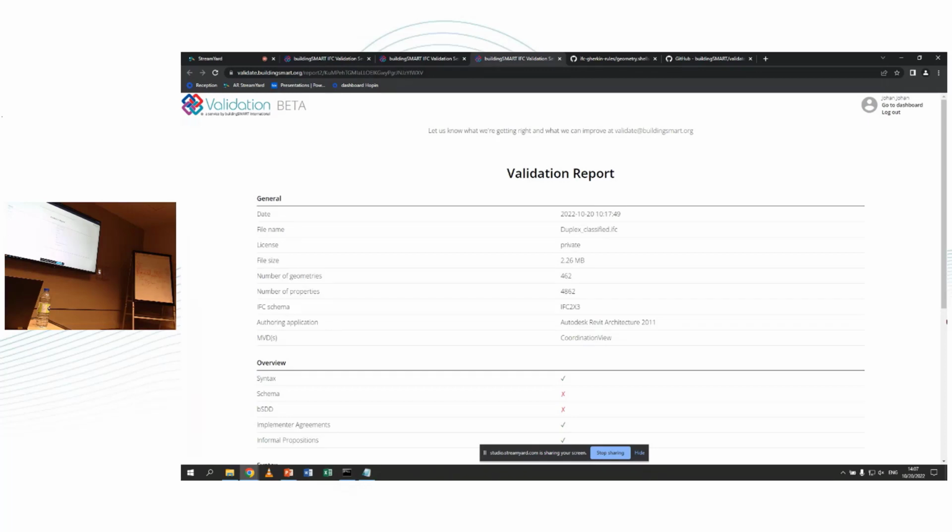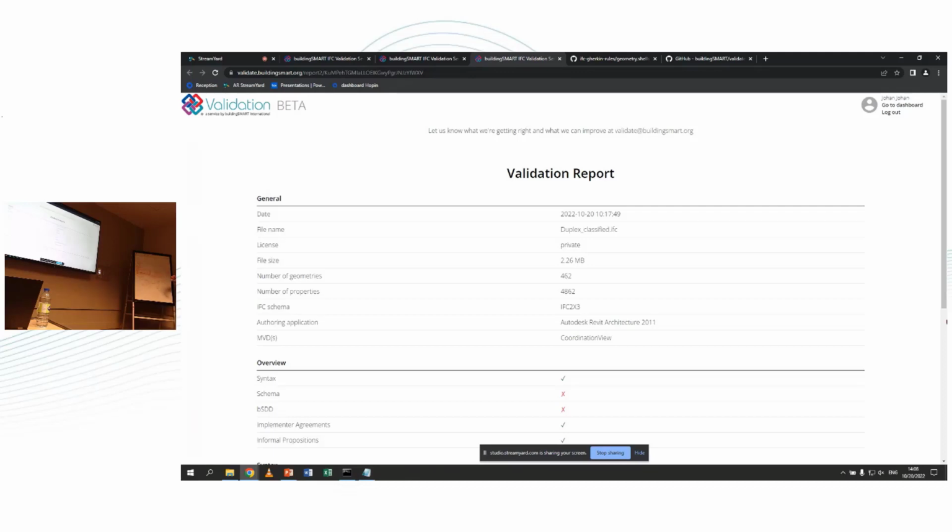So I think the most important thing is that we are building this. We just started. We have a lot of work to do here. That's why Railway, Road, Tunnel, and probably Bridge will help us doing this. Tunnel probably will have some informal proposition or implementation agreement or concept template. You choose the word.